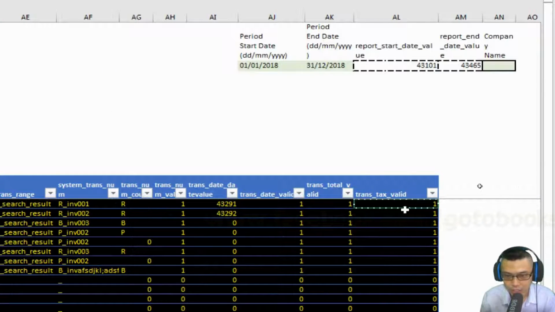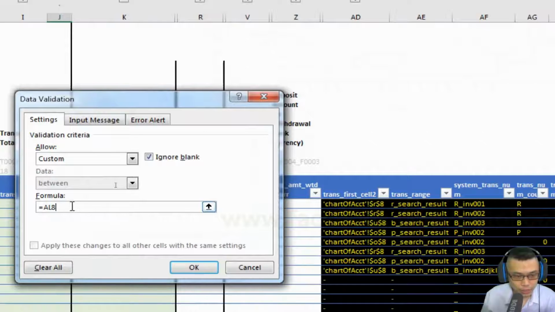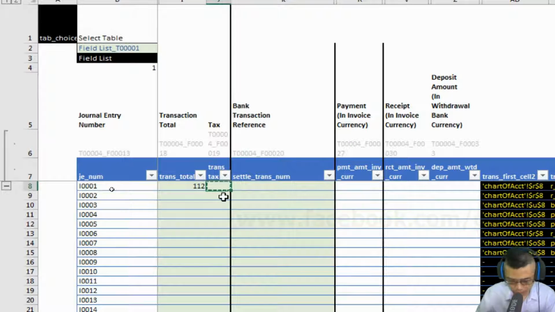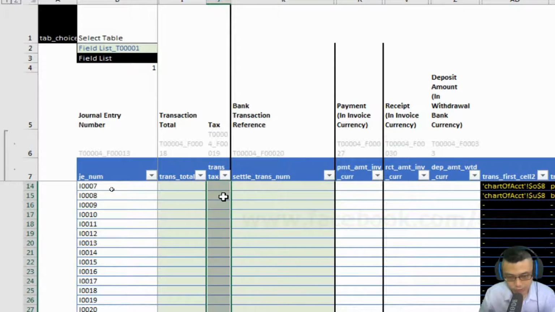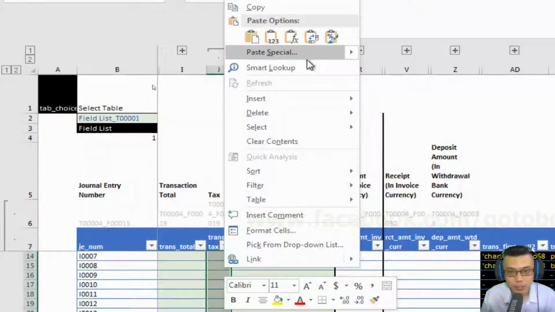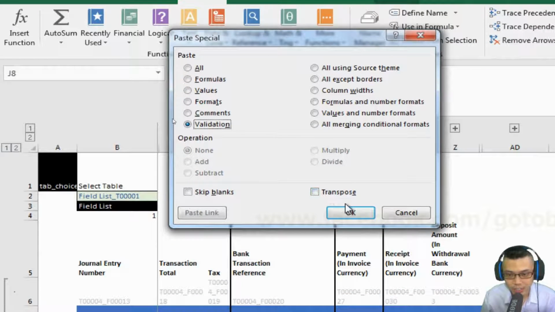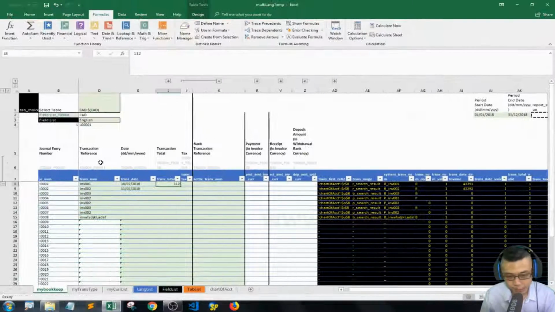Select the transaction tax valid, the first cell of the transaction tax valid column. This one has to be equal to 1 to enable you to enter a number. Control-C, Shift and down arrow, and then right click, paste special, and just take validation. Let me press escape, Control-S to save.